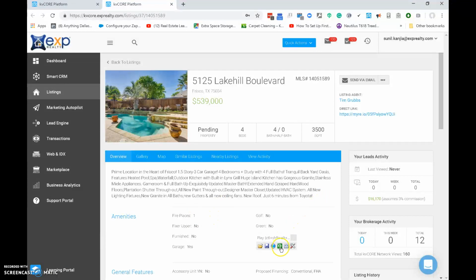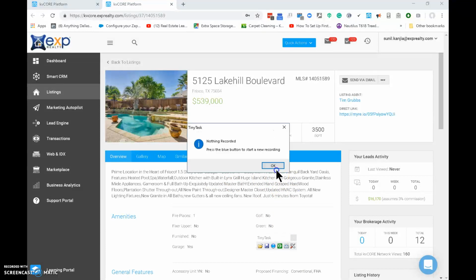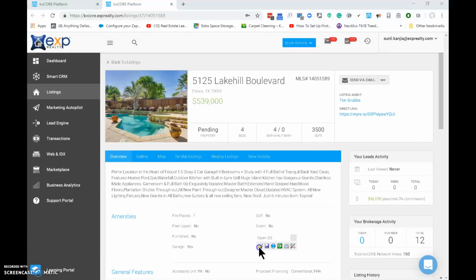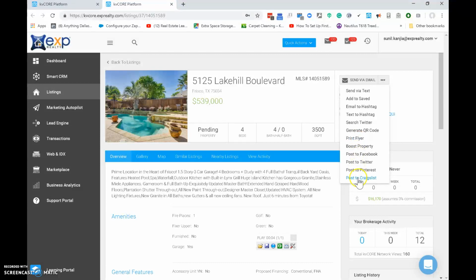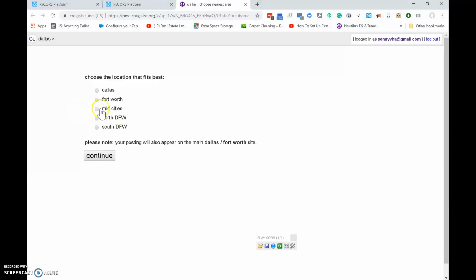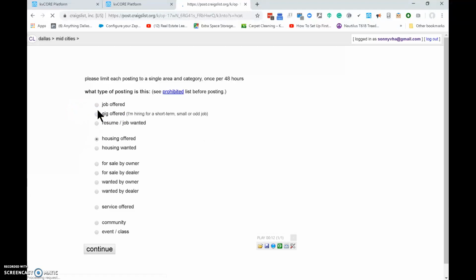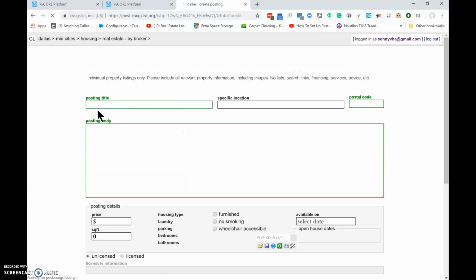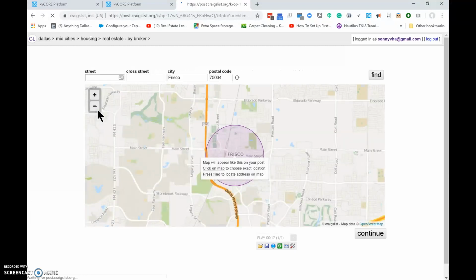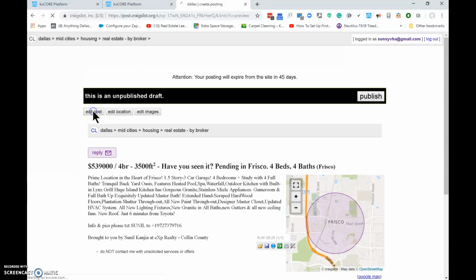This one here, I've got it scripted out where it automatically starts posting this for me. I just hit the play button here where it's green. I've already written the script. Let's open up a new script, and we'll hit play. So all this is done hands-free. I've already recorded it. It's a pre-recorded program. All the scripts are in there. It knows exactly where to go, what to click, and automatically from kvCORE, it will post this listing over to Craigslist.